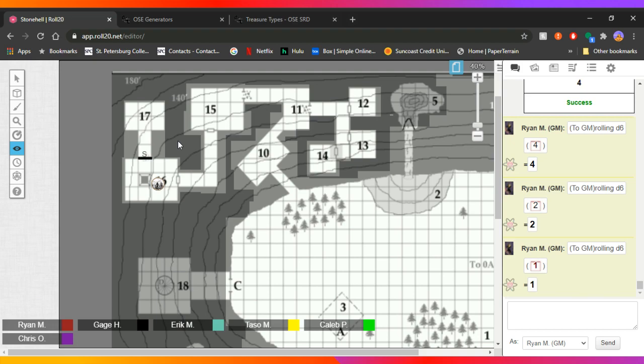Is 17 a dead end? Yes, there's nothing, no other ins or outs, basically, of it. But yeah, there's all that stuff in the room that I described.